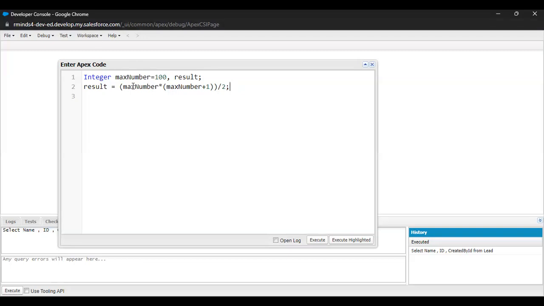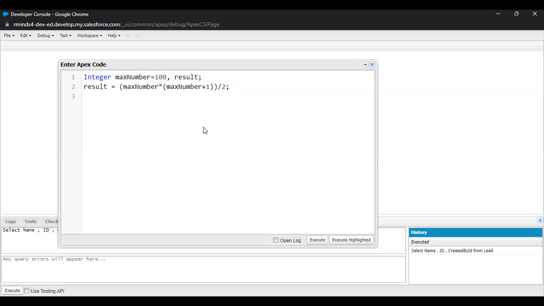We need to use this parenthesis because it's just simple processing in mathematics. I hope you know that, right? There is something called operator precedence: which operation should be performed first, which should be performed next.